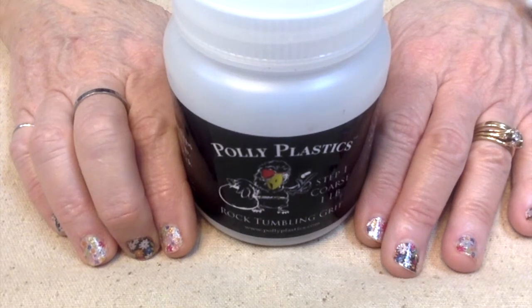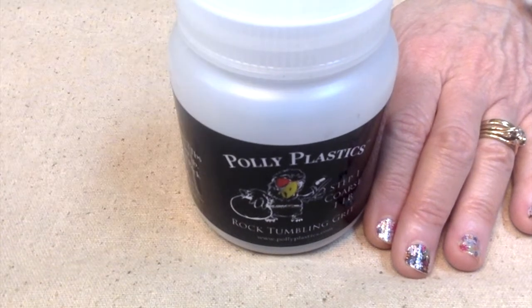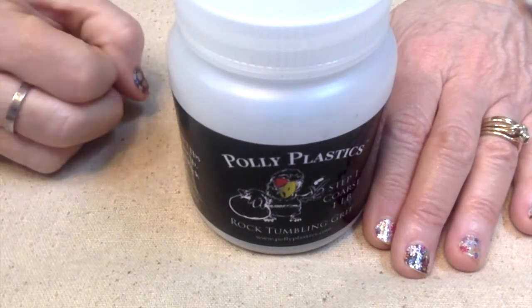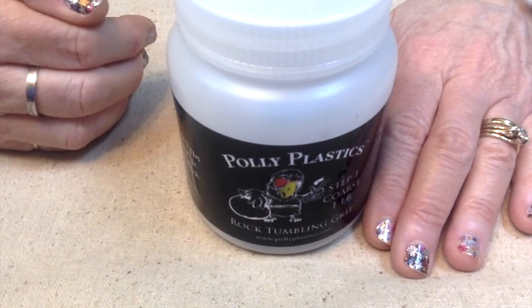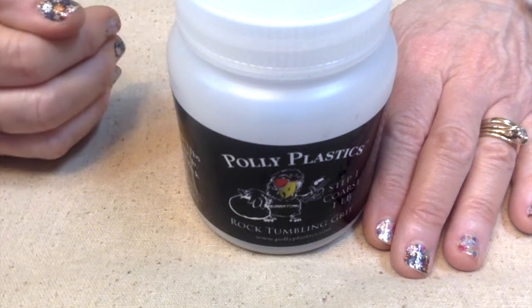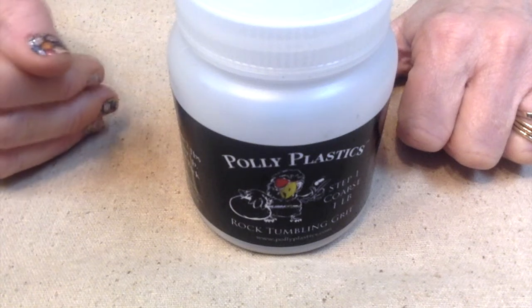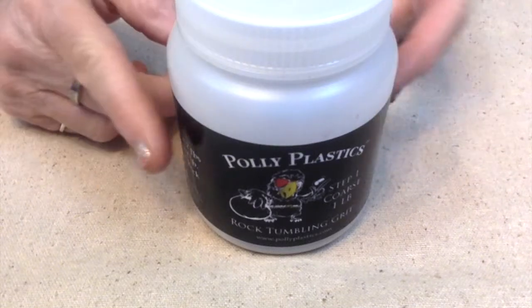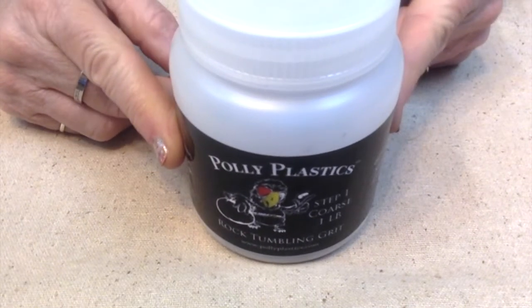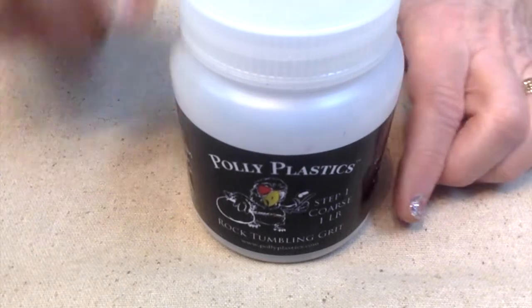So the other day I was at church and one of the gentlemen that go to church with us came up to me and was really excited to share his newfound hobby. Now, several years ago, I was in charge of the girls' camp crafts, and we painted rocks. And he had come to that to speak. And he wanted to learn how to paint rocks, and he absolutely loved it. He's actually really good at it. But now he's tumbling rocks. He lives close to a lake, and so he goes in his backyard and picks up all these really neat rocks, and he tumbles them.